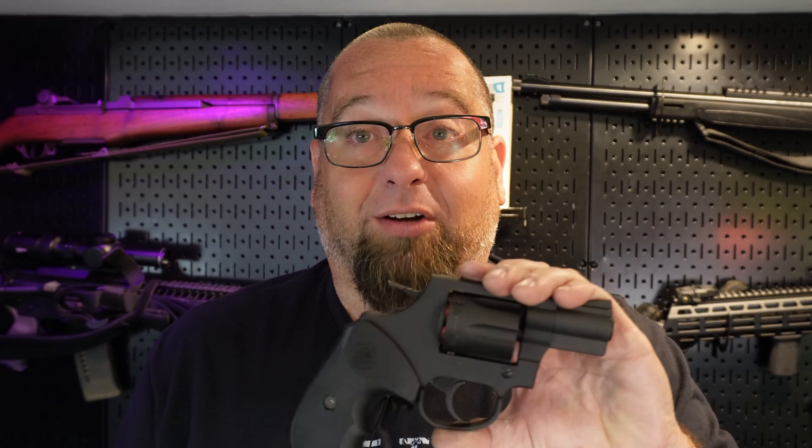There's not much else to talk about with this gun because it's just devoid of any kind of feature — there's no rail for a light, you can't change the sights, you can change the grip, that's about it. But if you're looking for a good budget option and you want a revolver for self-defense, I can 100% guarantee that if you get one of these out of the box that runs right, you're going to love it. For the money, I've never heard anybody say it runs great but they hate it.